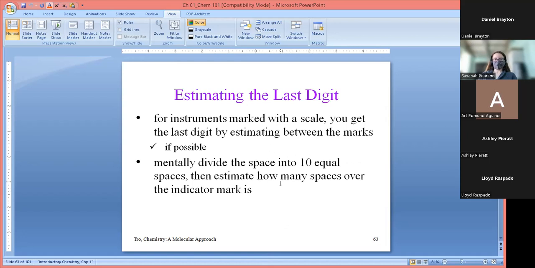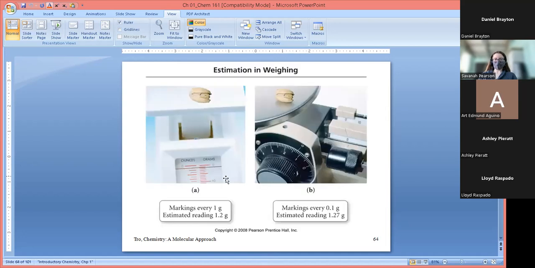Scientific figures are not going to be too critical for us because it's not a lab, we're not measuring things, but usually what you do is you estimate the last digit that's missing off the device. This is very important for things you're doing with your eye, versus a lot of things nowadays that are digital and it tells you what the item is. Even these aren't the scales that you'll be using in lab where it lines up and you're estimating the last marking there. And I'm certainly not going to put this picture on the test and ask you what the weight is.